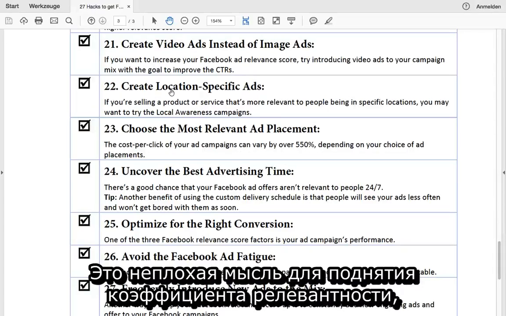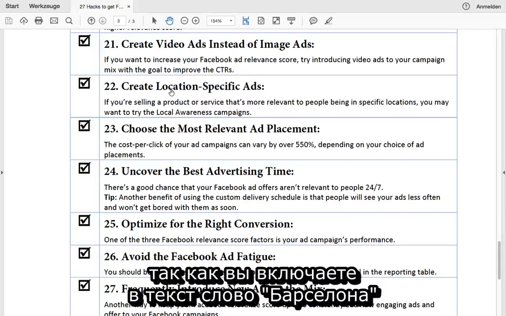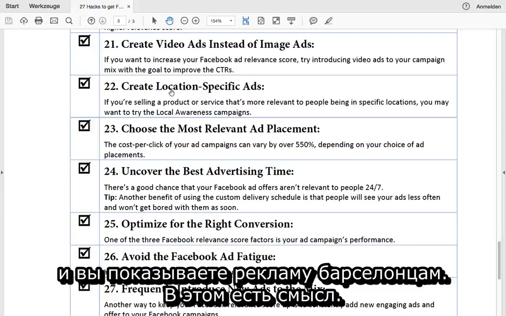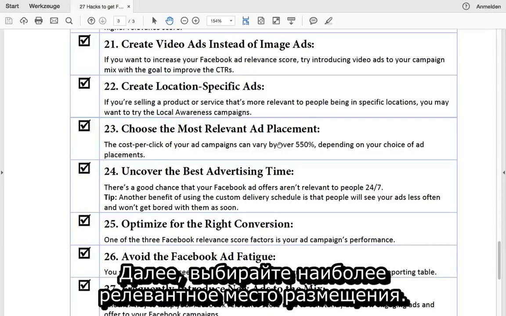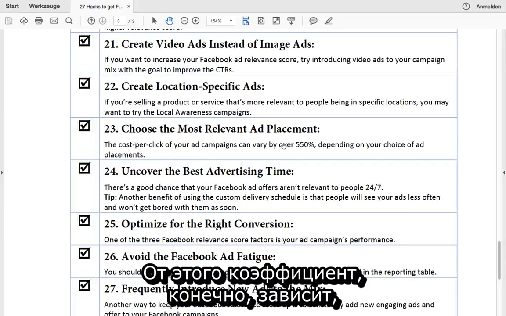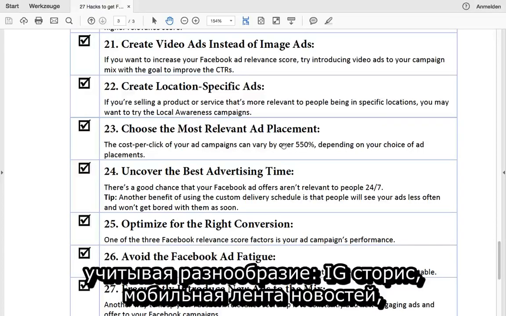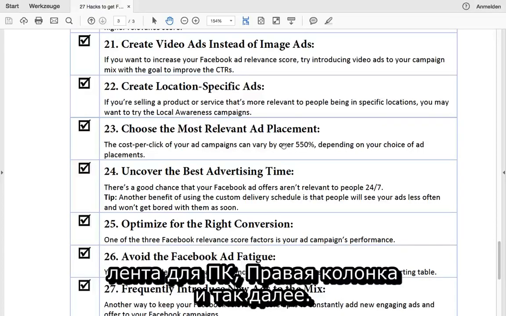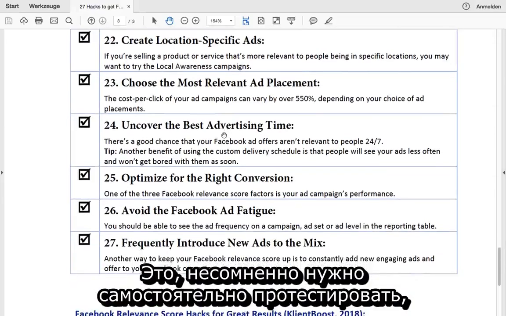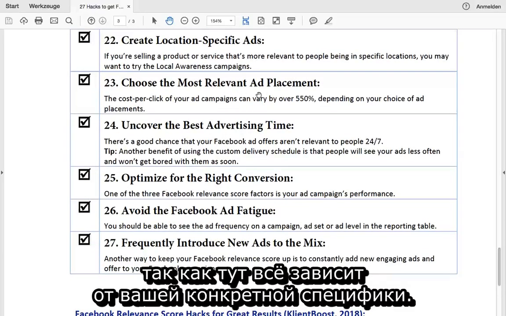So that's a good idea to increase your relevance score, because you include Barcelona in your copy, and then you show it only to people in Barcelona. That makes a lot of sense. And then choose the most relevant ad placement, which can of course vary heavily between Instagram stories, mobile newsfeed, desktop newsfeed, right column, and so on. That's something you really have to test on your own, because it depends on your unique and individual performance.